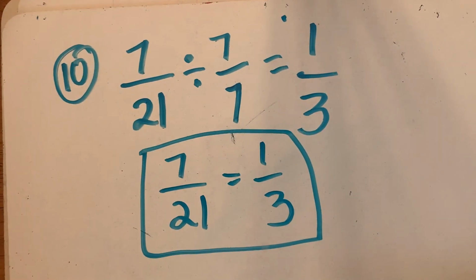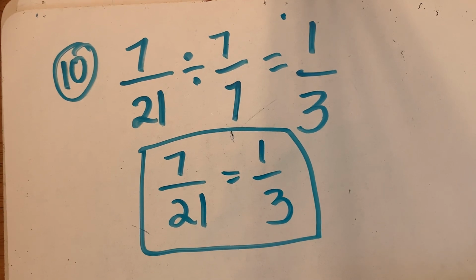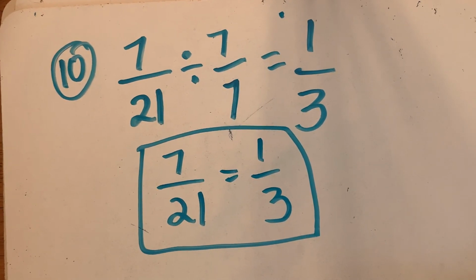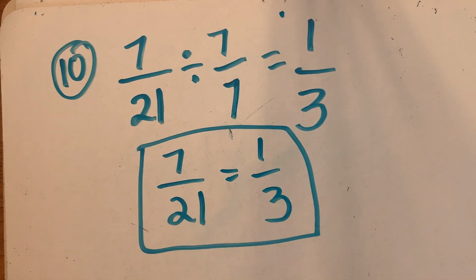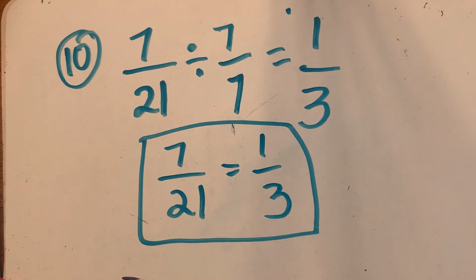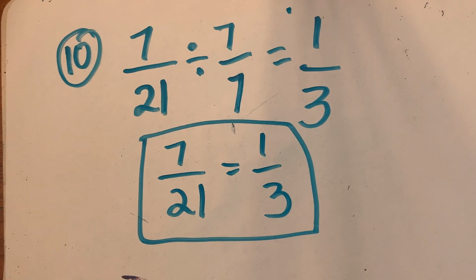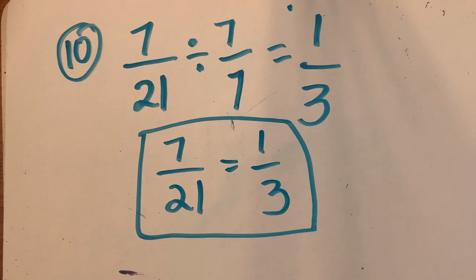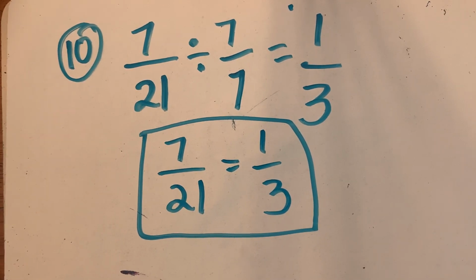Okay, now I want you to go do 11 through 20. When you finish it, I have written these problems on a Google form for you, and then I'm going to let you choose the answers. So be careful, do your best. If you're not getting it, just shoot me an email, and I will see what else I can do to help you before we move along. I know you're working hard. I'm proud of all of you, and have a happy day.